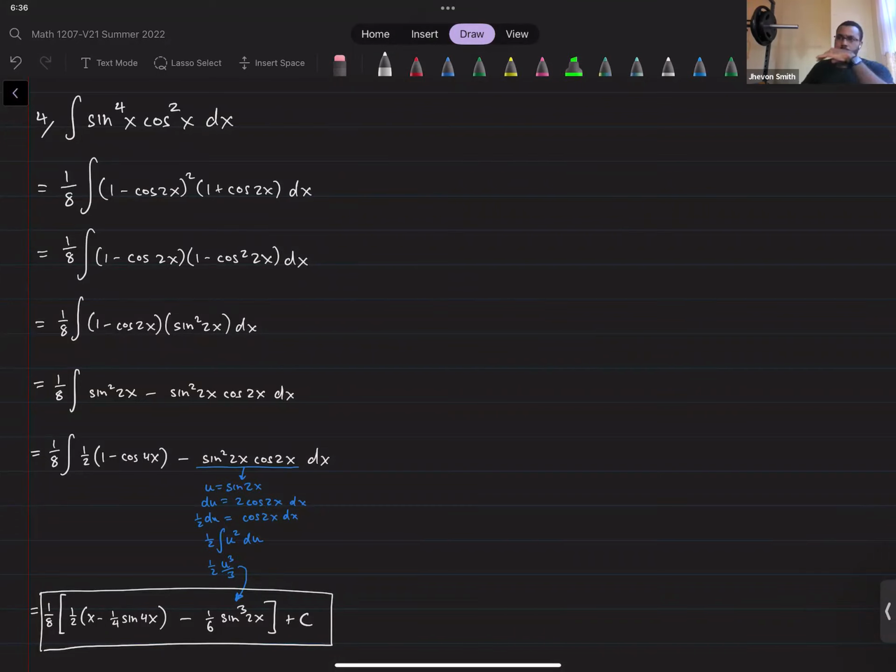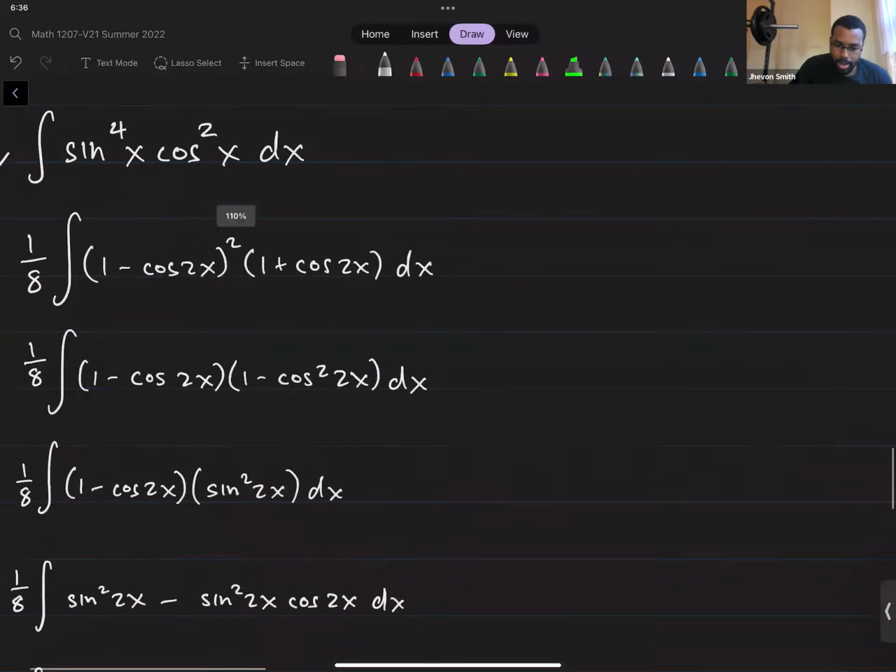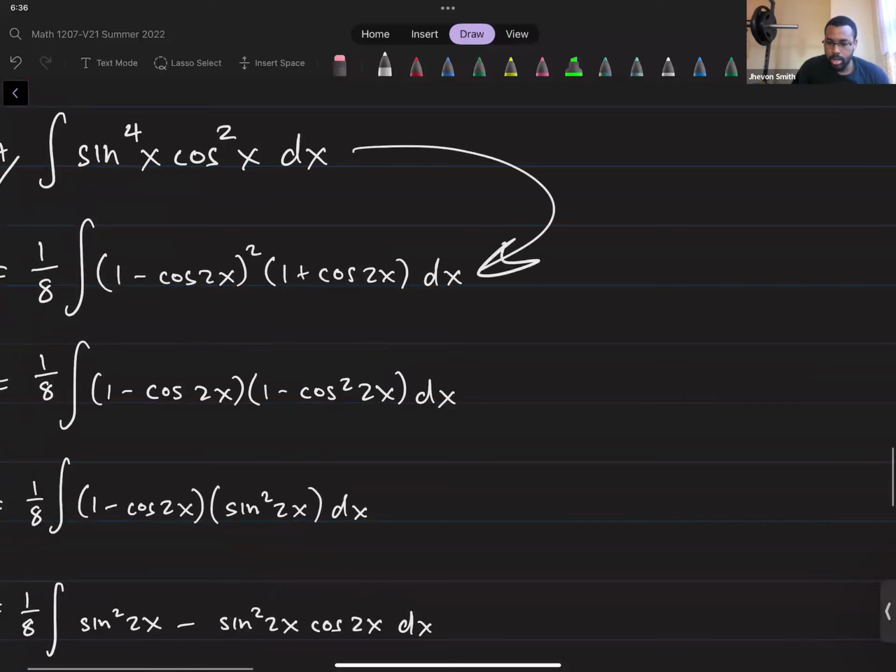So anytime I have only an even power of sine or cosine, apply the half angle formula, simplify and regroup if I want, right? Because the moment I apply the half angle formula and I get somewhere, then I start over. Is it a basic rule? Can I simplify to be a basic rule? So I simplify.